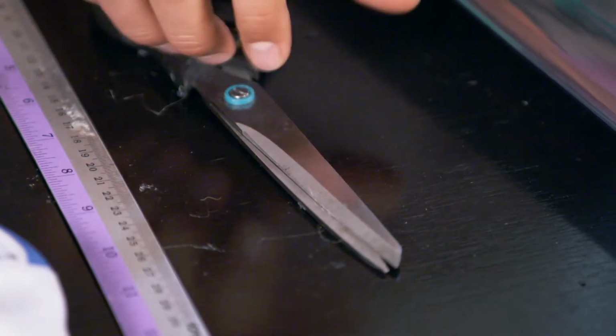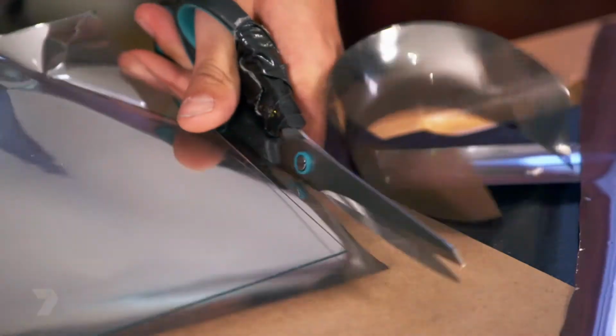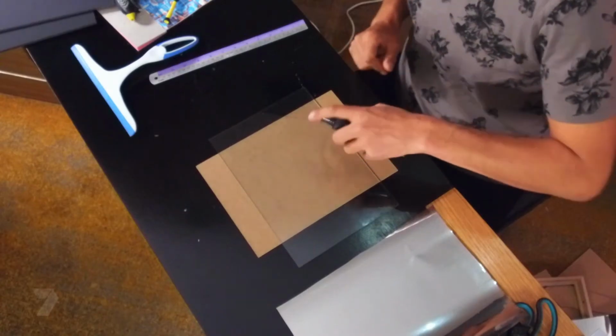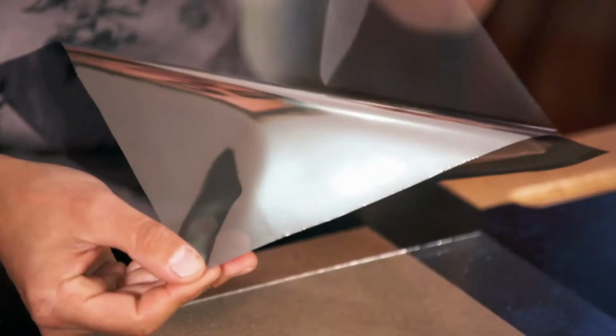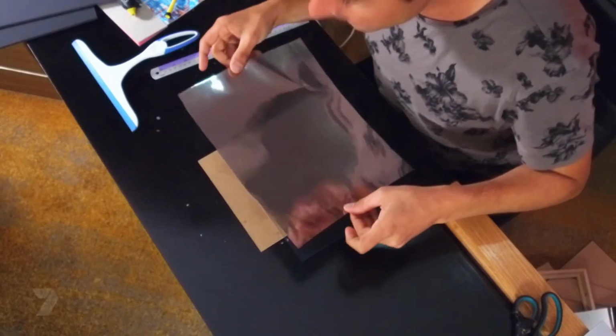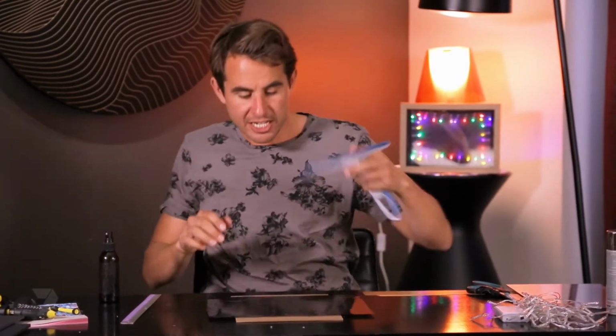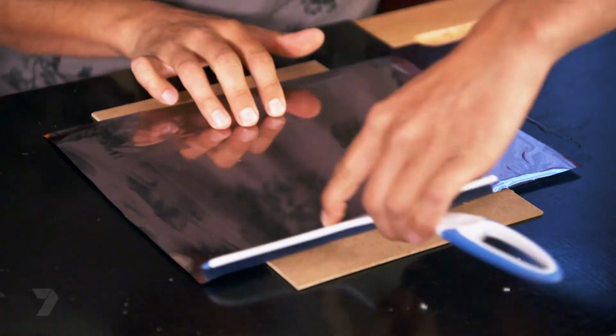On the second piece of glass, we're going to put our mirrored film on. We get our film, and now using the scissors, we're going to cut around the glass, leaving about a 1 centimetre perimeter. And now to apply the film, we spray a little bit of detergent onto the glass, and then we peel back the sticker on our film. And now we're going to spray a bit onto the tint and lay it onto the glass. It's kind of like covering your books at school. You got to be really patient, otherwise you get bubbles. And now with the squeegee, you just want to get out all of the bubbles. There.